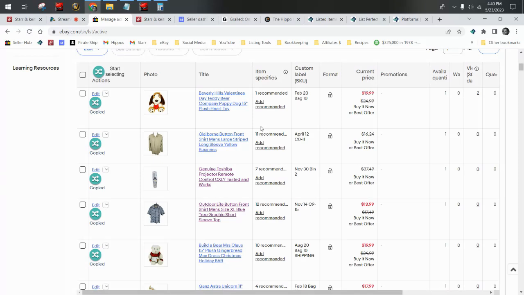Honestly, there really is no right or wrong way to use List Perfectly, but there are ways to better use it to streamline your processes, to become more efficient at what you're doing, to do things more quickly. And when you have all of your items in a List Perfectly catalog, you're doing all of that. You're streamlining your processes. You're becoming more productive. You are becoming faster at everything you do. You have all of your inventory in one place. So now you're using List Perfectly as your inventory management tool.